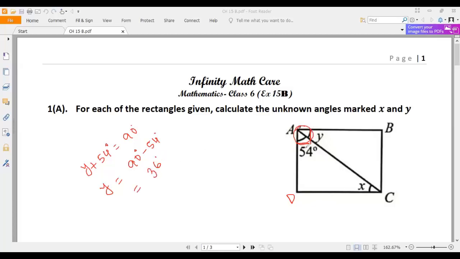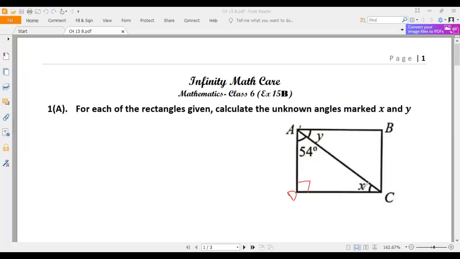So in this angle, there are two angles, y and 54, and these two angles make 90 degrees. And in this rectangle, we know that these are two parallel sides. If S is their transversal, then we can say y and x must be the same. Why? Because of alternate angles. Then x should be equal to y, that means 36 degrees. The reason is alternate angles. Okay, so in this way, we can easily solve this problem. I hope you understand this one properly.